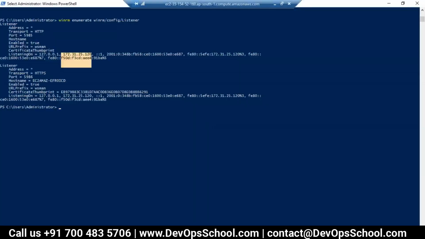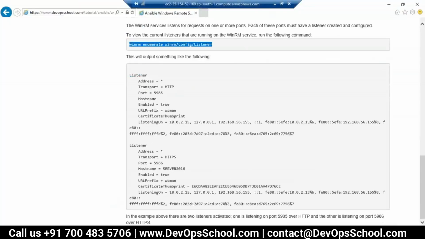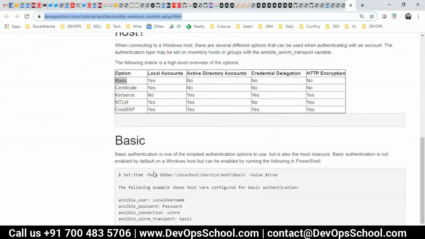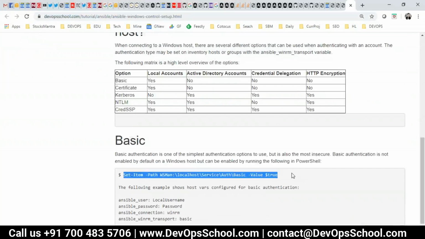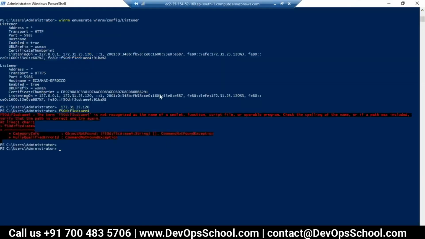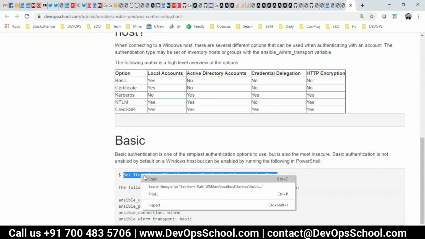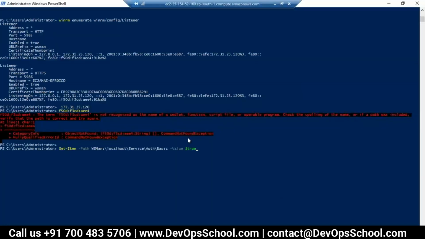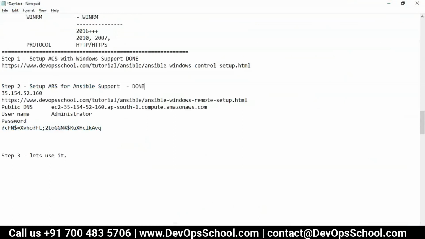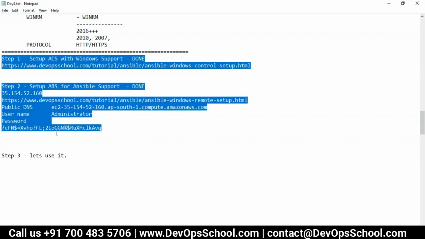Now let me do one more thing, which is the last thing. Do you remember in ACS that page was having this? Here you have to enable the basic. This is the one, you can enable the basic. This is the last thing which I did. Enter. Now guys, this is also done. So guys, did you find any difficulties doing so? Any difficulties? No. So finally you're done, and now we have to use it.